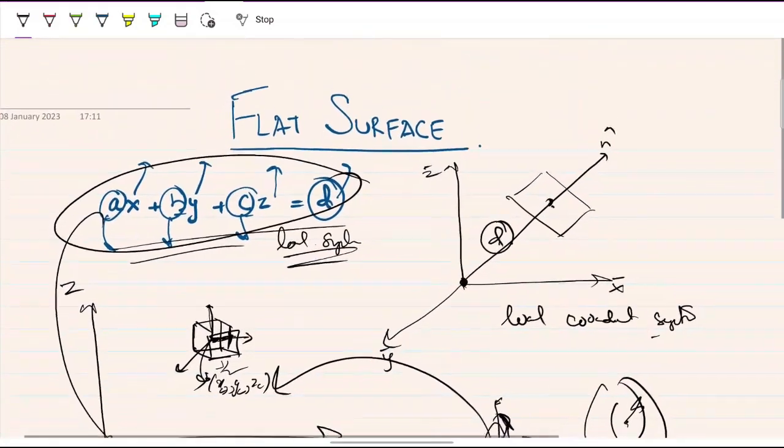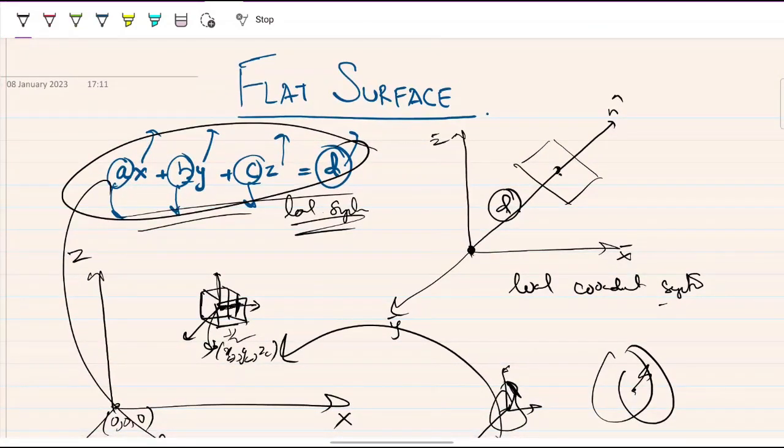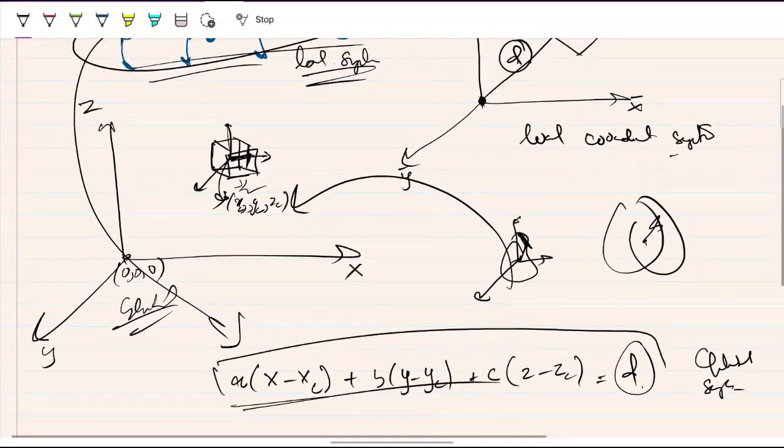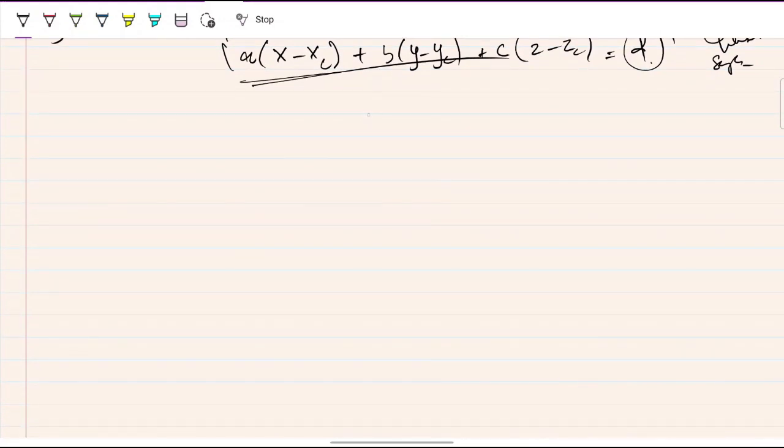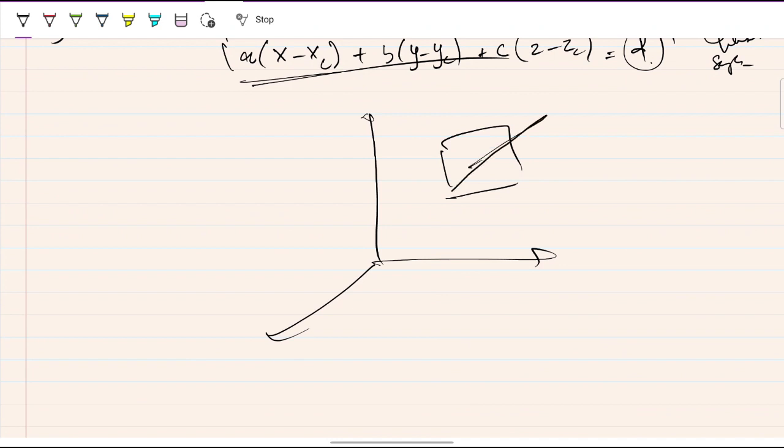If you don't know how to derive this equation and what these a, b, c are, you're going to understand what a, b, c and d are if we derive the equation of the plane. So you have a local coordinate system, a plane, and a normal to that plane, which is the normal vector. Let me draw it nicely. This is the normal to the plane, at 90 degrees to the plane. Let's say there are any 2 points on this plane, P naught and P, and draw a line between them.